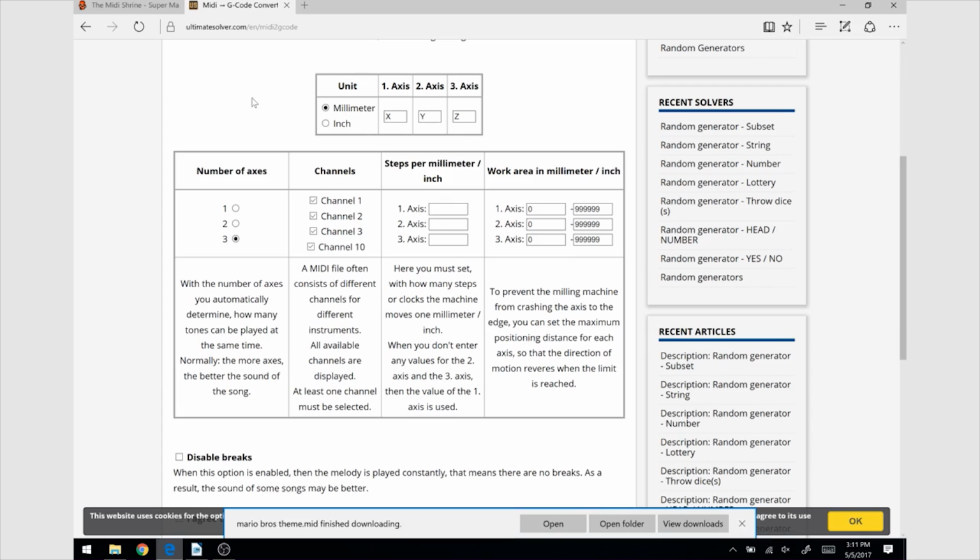On the second line, there are different options. The first option, number of axes, is really important. I think it's the most important one and we will be back to it in a second. The channels option will let you play with the different channels from the MIDI file. If you don't know about music, I suggest you leave all of them checked, as each instrument is linked to a channel and the music will sound different if you leave some of them unchecked.